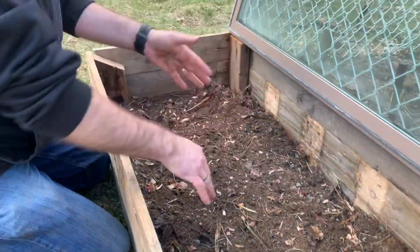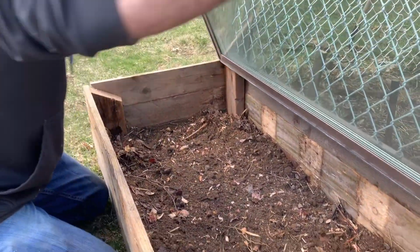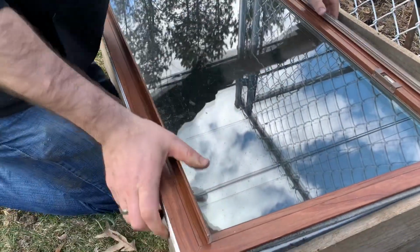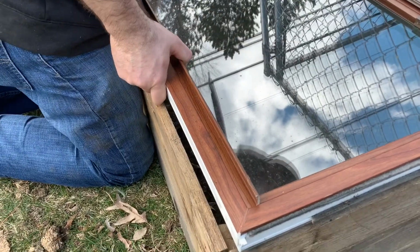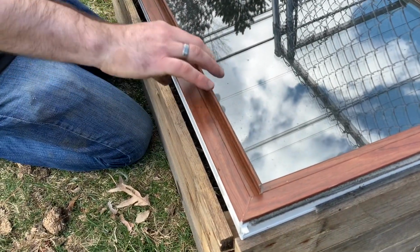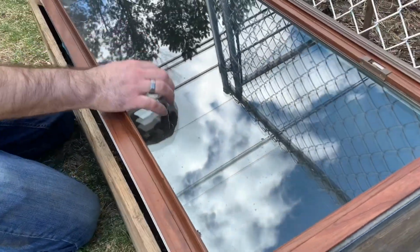All right, then the only thing we need to do once we get our cover in place is remember to water it from time to time, as not much rain will be getting in here.